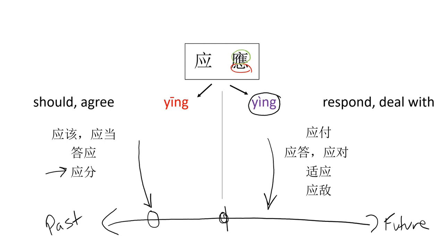Whereas for yin, we can associate it with new or high or different things that have to do with what should be. And in general, this tool can help you differentiate between the different meanings of characters that carry two tones. So I hope this video helped understand a little more the concept of 多音字 or multi-tone characters. And as I said, there'll be more videos in this series later on.